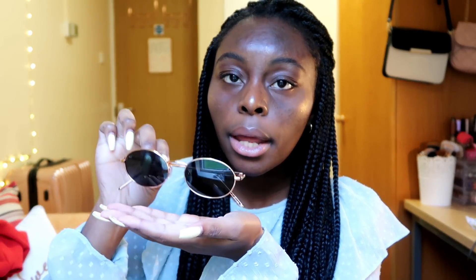I got a few sunglasses. I ordered from Amazon — these are the candy frames from the Madewell Patches collection and I already had them in red, but I felt like I needed them in black. They give such a vintage vibe. I also got two more sunglasses from Stradivarius: these cat-eye ones with blue lenses, which are super nice, and then another cat-eye pair with reflective lenses — very cute.